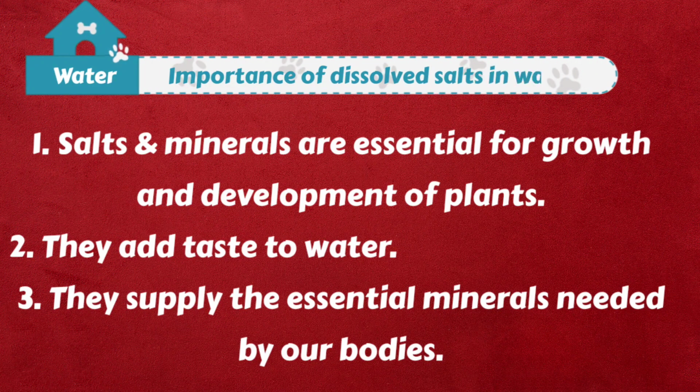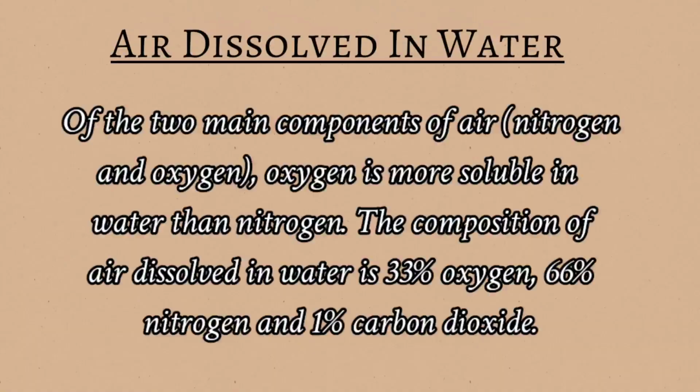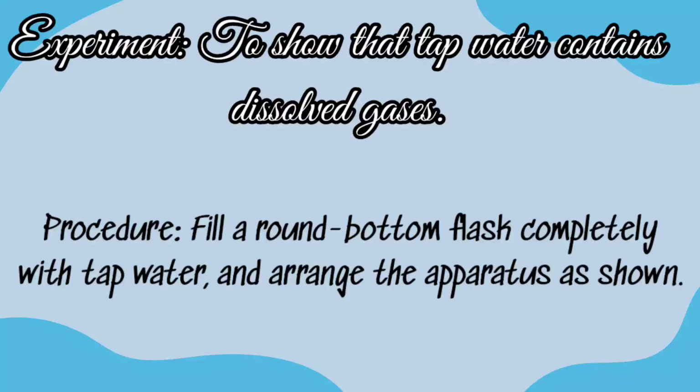Importance of dissolved salts in water. Salts and minerals are essential for growth and development of plants. They add taste to water. They supply the essential minerals needed. Importance of dissolved air in water: of the two main components of air, nitrogen and oxygen, oxygen is more soluble in water than nitrogen.